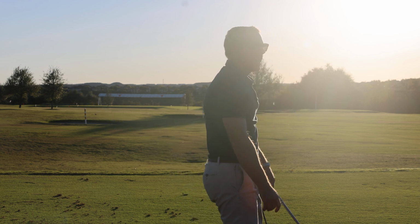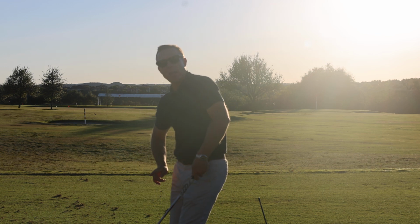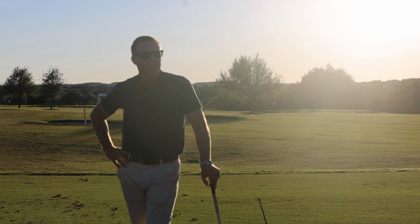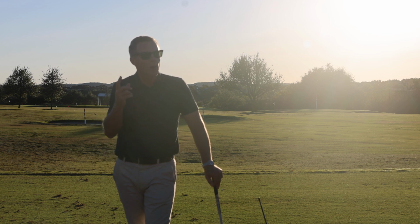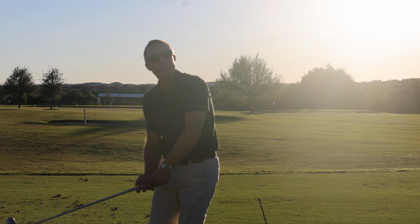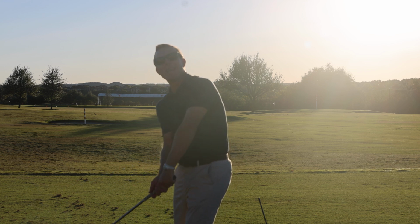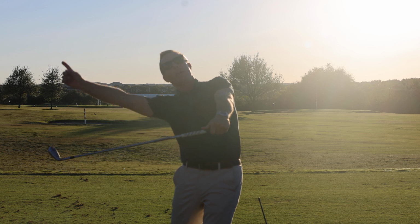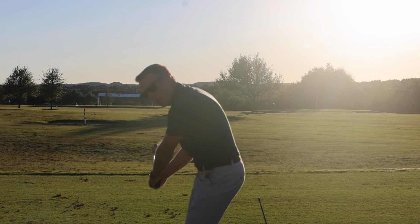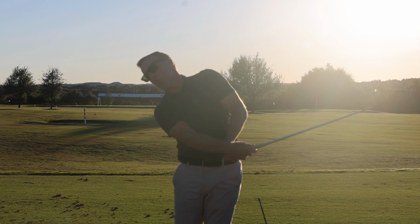That little shot. And what are they learning? They're learning to get the path in and the face out. And as soon as a hooker can learn to do that, it's like, that's what I gotta feel? Yeah. Because what's the instinct of a hooker? My ball's always going to the left, what do I need to do? I need to swing to the right. I need to swing to the right and hold it off. Even worse, okay? I'm going to swing to the right and hold it off. Where does the head stay when you hold it off? The head stays out. That's going to cause it to hook more. Okay, so the golfer needs to learn how to get the path, the club head, arcing back to the inside, where the face at impact is pointing to the right.